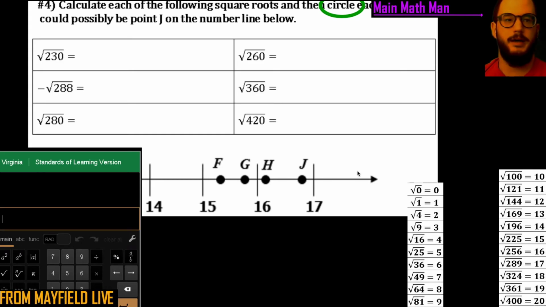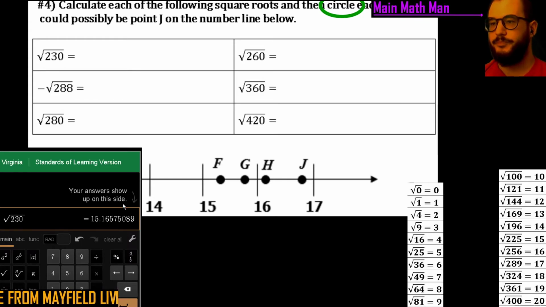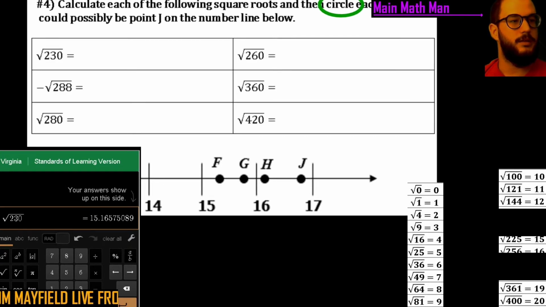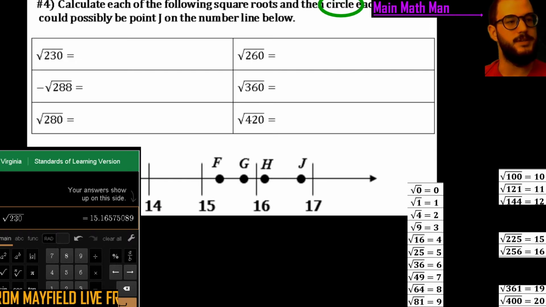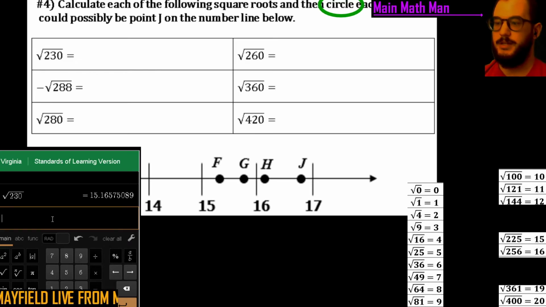I'm going to use this wonderful Desmos calculator for ourselves. I'm looking for the square root of 230. And if I want to, I can also use that wonderful square roots list. If I'm saying it's 230, that should be between which two perfect squares? It should be between 225 and 256, which it is, since the square root of this value is 15.16. So let's go ahead and round that.